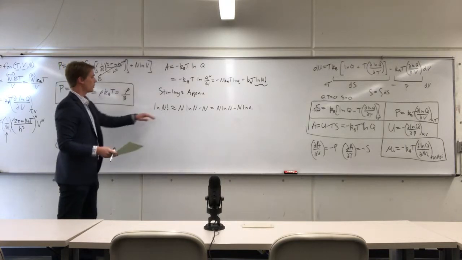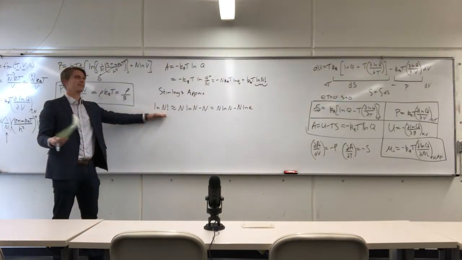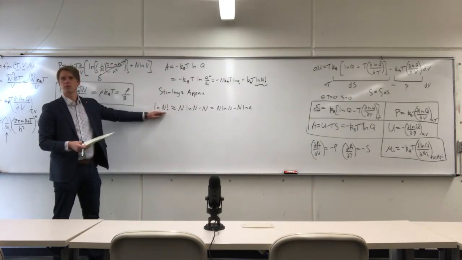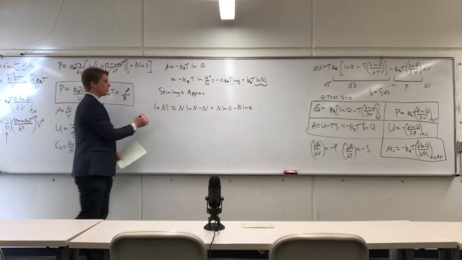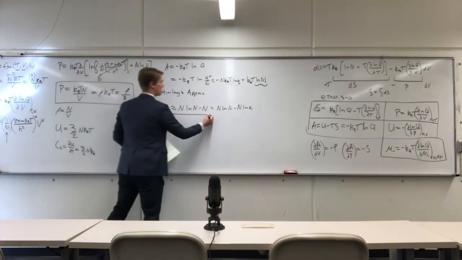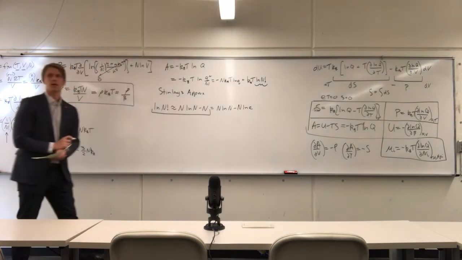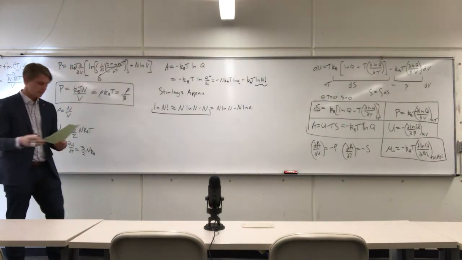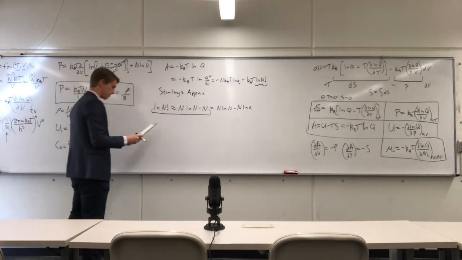And as it turns out, for any number larger than, I don't know, it gets better and better as the number gets large. Where that transitions is somewhere on the order of, I think, the tens of numbers, maybe the hundreds. I don't recall. It's been a while since I looked into that. But this approximation is critical for being able to calculate real properties. Otherwise, there's no way we could calculate n factorial for such a large number.